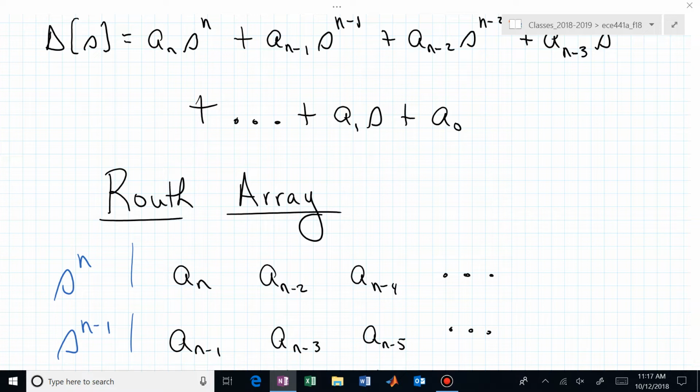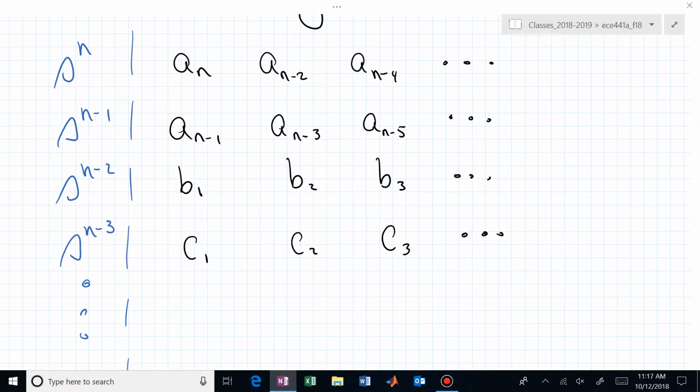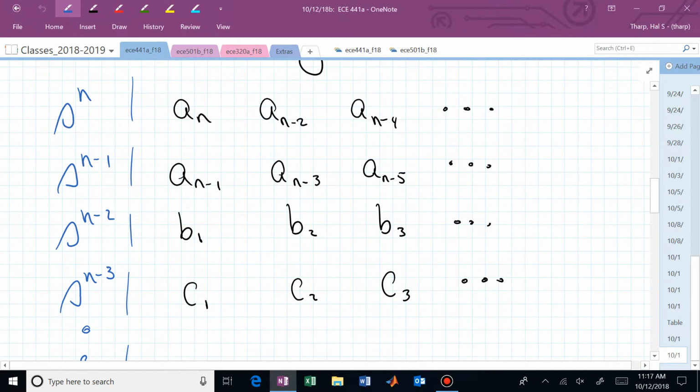After you've introduced those coefficients in the correct locations, now we can complete the construction of the Routh array using those two rows to begin with. We will compute b sub 1 by taking a sub n times a sub n minus 2, minus a sub n times a sub n minus 3, all over a sub n minus 1. So we're always working with the two rows immediately above the row that we're trying to construct, and we're always working with the left column entries as we build more and more terms. So b sub 1 is built from those four elements.